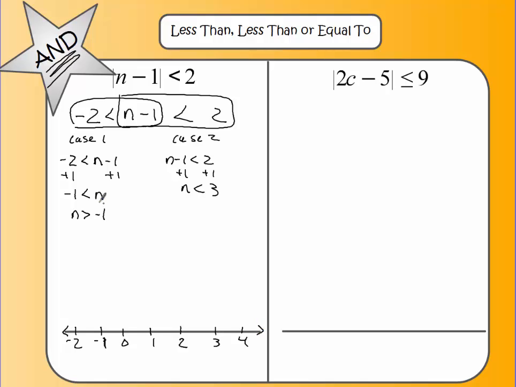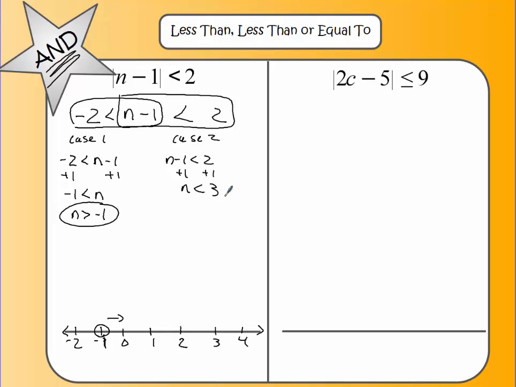Let's graph this one first. So n is greater than -1. So it's going to be an open dot at -1. And I want things that are greater than -1. Let me substitute something in, like 0. Is 0 greater than -1? The answer is yes. So I'm going to end up shading that way. I want to wait a second before I do it though.